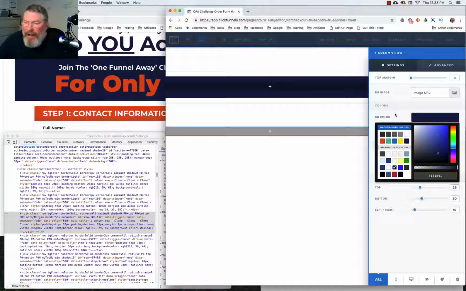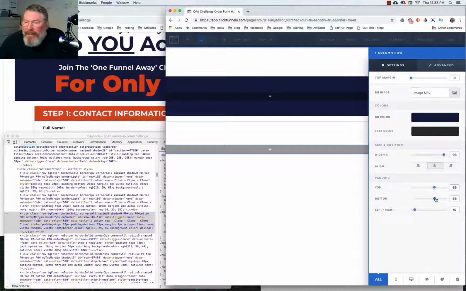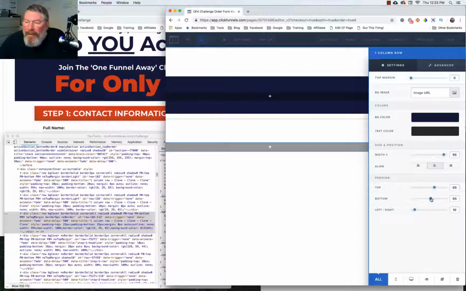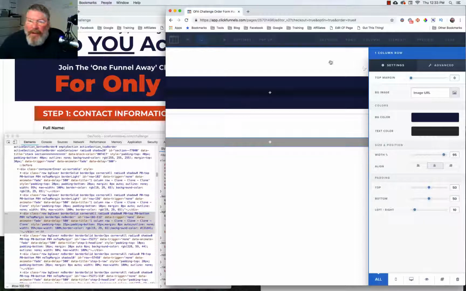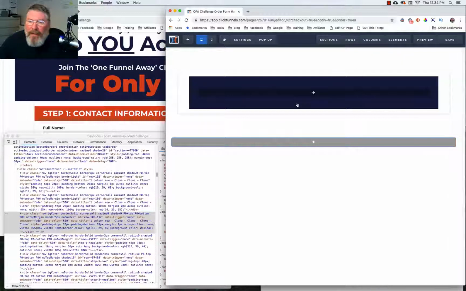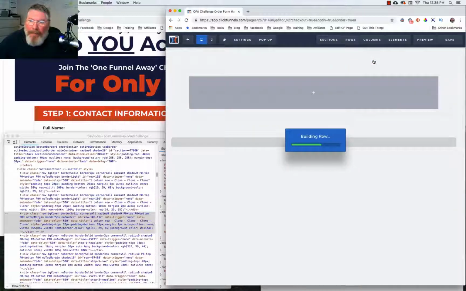And just for the sake of making this look a little bit better, let's just beef this up a little bit. Just to give it an area, just so it sets off what we're going to build below it a little bit better. Okay, so we got that row done. That takes care of this. Now we need to start on this red row where it says step 1. So first thing we need to do is add another row, and we're going to make that a 1-column row.